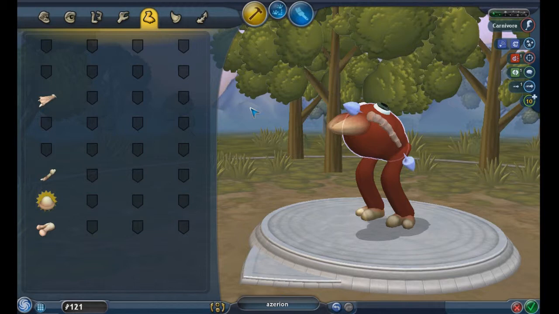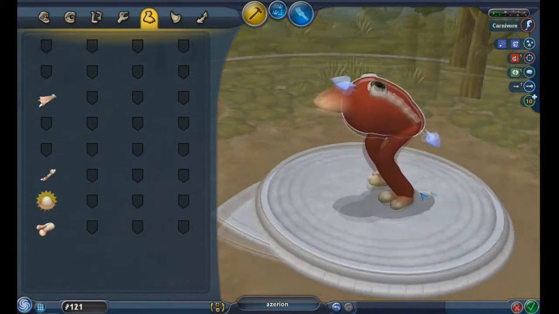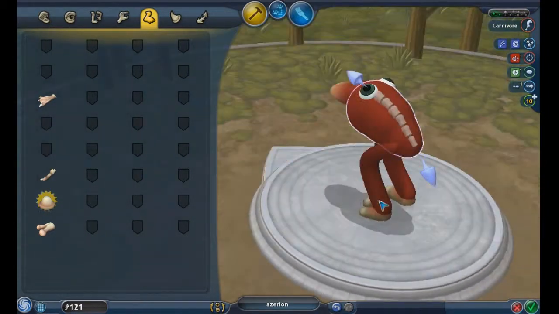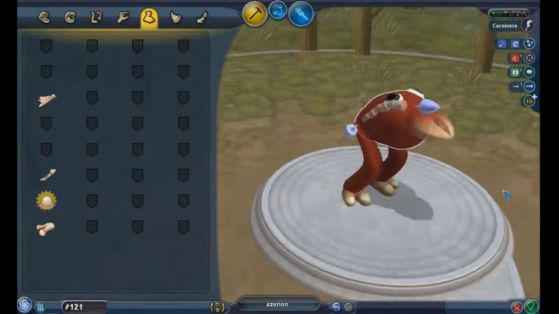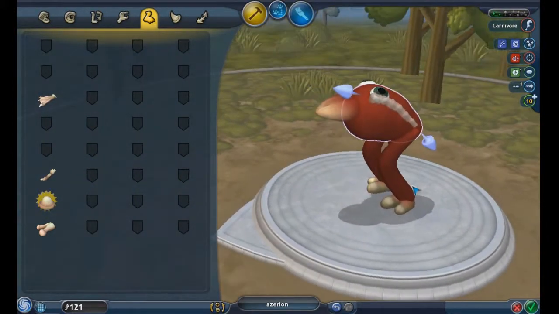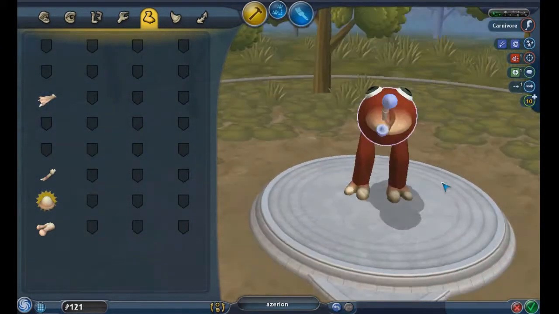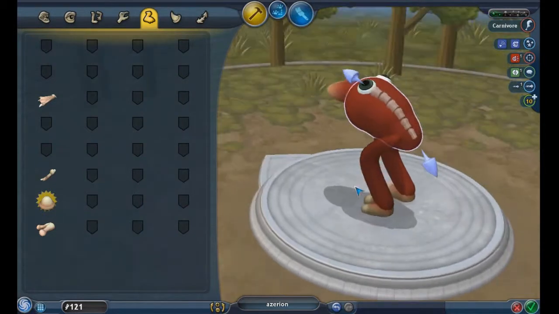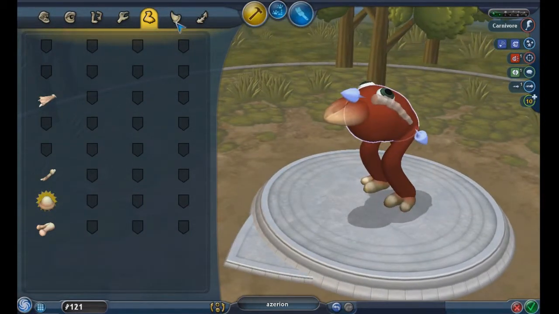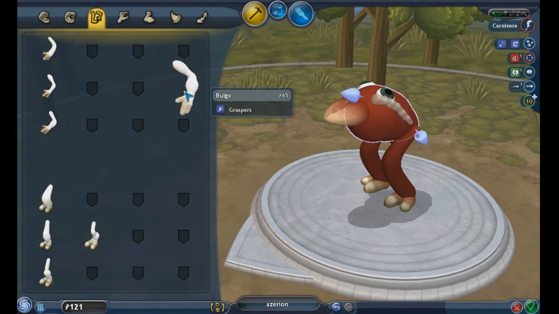So, we left at the end of the last part with Azarion, and I had no arms, which I was quite annoyed about. So I found some arms. So I'm going to add them, and basically I think I'm going to change the whole outlook of the character quite a lot, because I don't really like it. It looks a bit gimpy, doesn't it? So first of all, it's hands. Let's get some goddamn arms on.